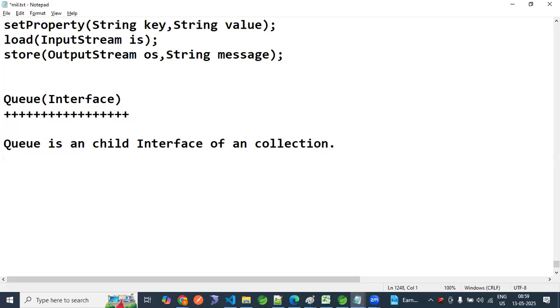Okay. Now, if you want to represent individual objects prior to processing, for example, one example I want to give. You want to send a mail to a group of email IDs. What we will do?